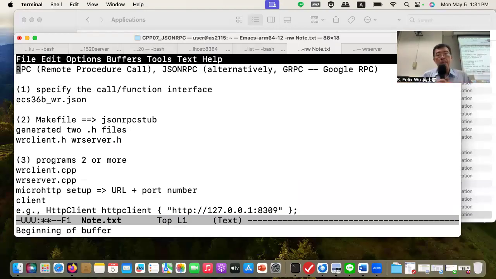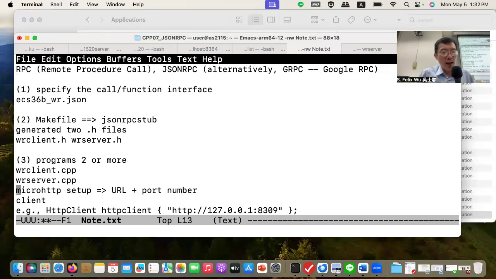Remote procedure call is a very, very useful mechanism for you to implement more realistic programs. Your program is no longer a toy running on a single computer; instead you can use all kinds of resources, including sensors, stations, and the intelligent environment around you, and use a program to explore them. Once you're familiar with the concept, JSON RPC is going to help you a lot in developing your final project. So this is really for your final project.